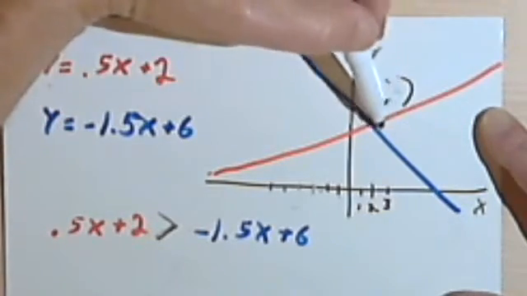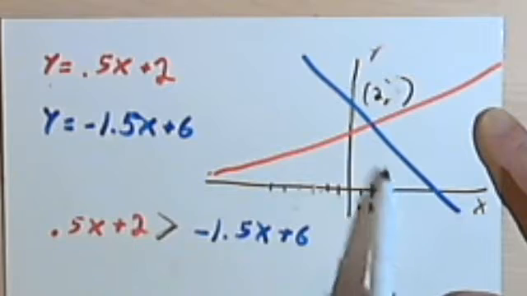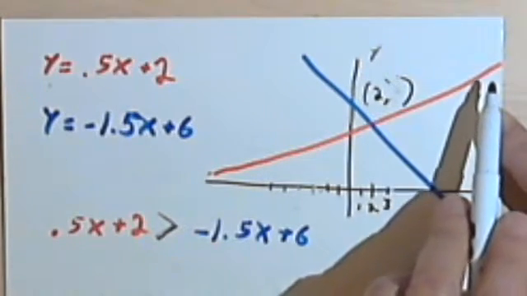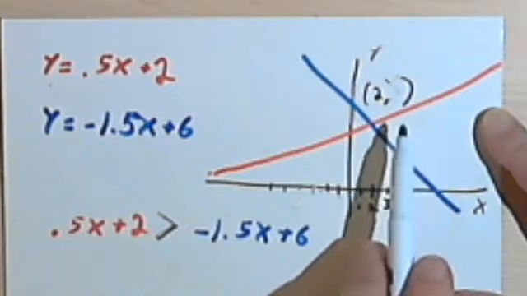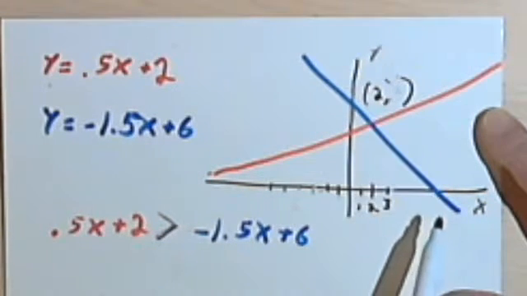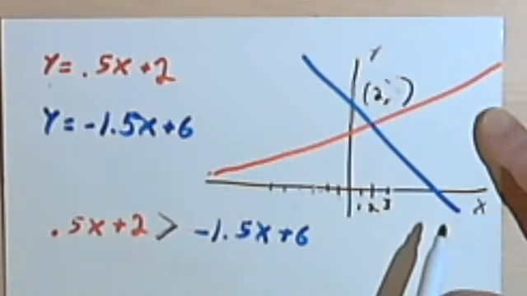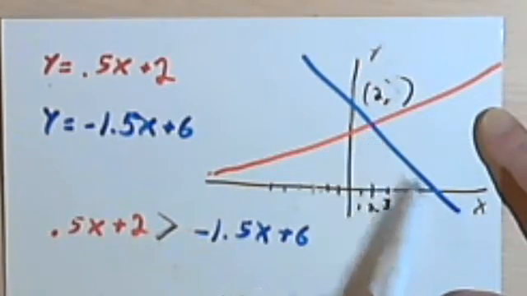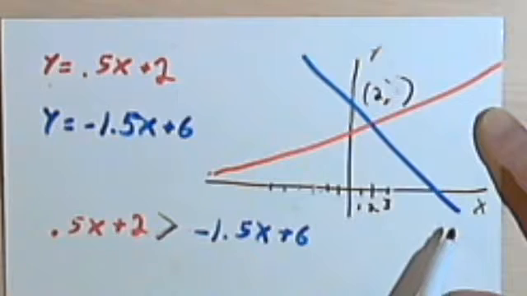Well, it looks like everywhere over here, everywhere greater than 2, my red line has a greater value, a greater y-value, than my blue line. Once again, I don't care what that y-value is. I just care that it's more than the y-value for the blue line.